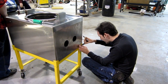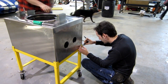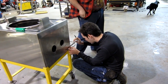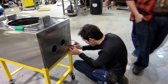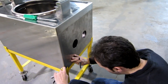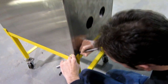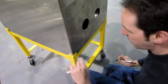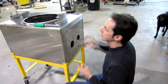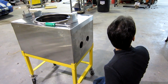Okay, now we've got to figure 1.5 inches. So we'll go in 1/2 to the outer edge, which is right there. 1.5 inches, go in 1/2 from the outer edge. Right there. Got a center punch? A dimple maker.